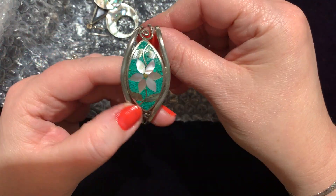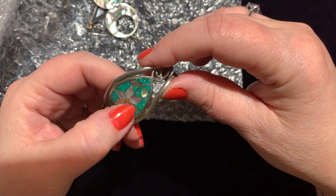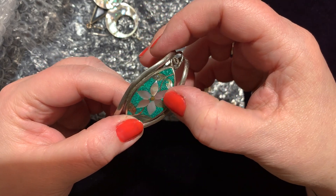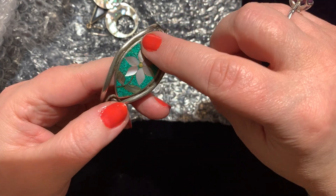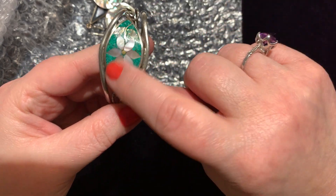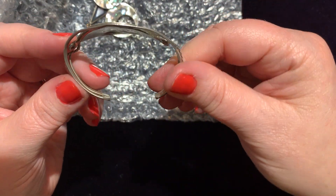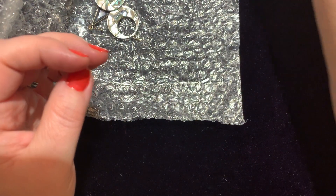And then we have another cuff — oh, that one's really pretty too. What do we have going on here? This looks bent almost. I think that's supposed to be turquoise, but I do know that it's mother of pearl and abalone for sure, and it's sterling. This one might end up in a lot. It only fits a four and a half to a five inch wrist — it's either children's jewelry, which is a thing, or it only fits a very small wrist.